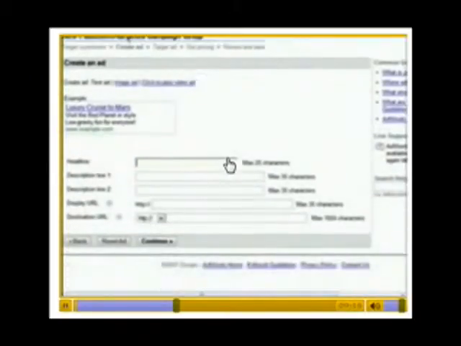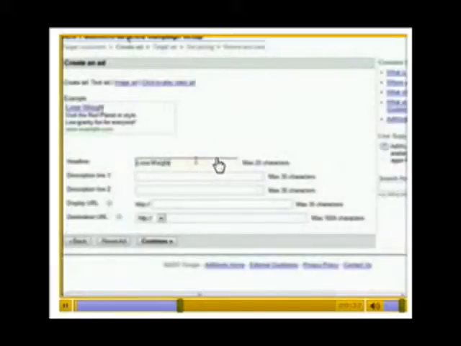So now, here's where we create our ad. We create our ad like we normally would. Remember that big ad I just showed you a little while ago? Well, all it is is a bigger version of this ad. So whatever we enter here is going to be blown up. So let's write an ad, and assuming that it's going to be a weight loss ad, I'm just going to make something up.